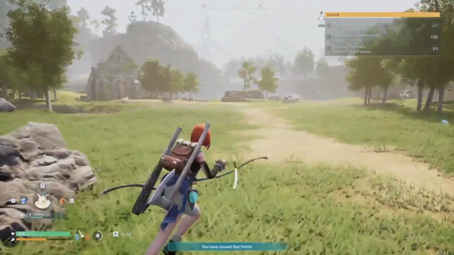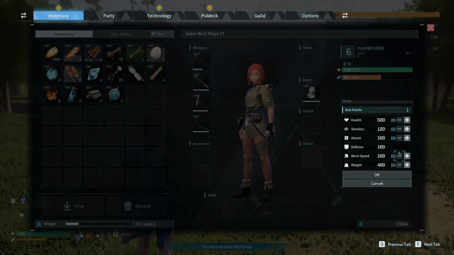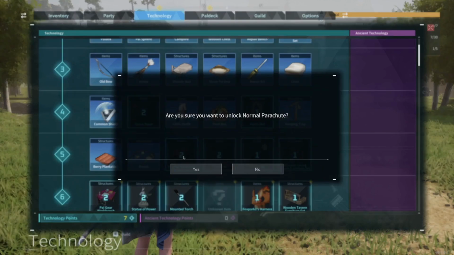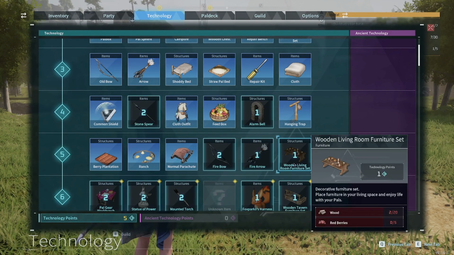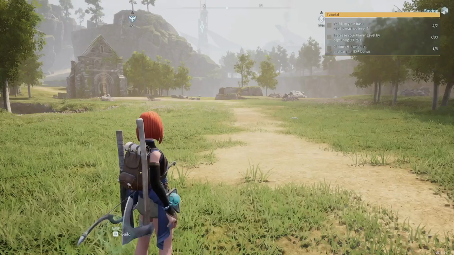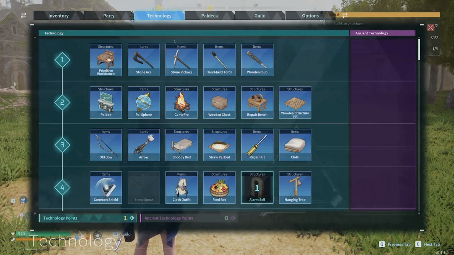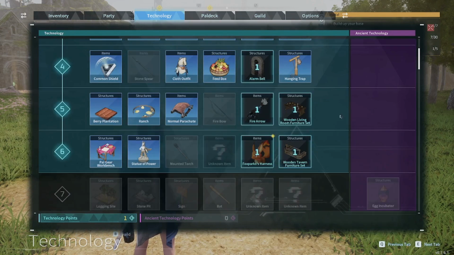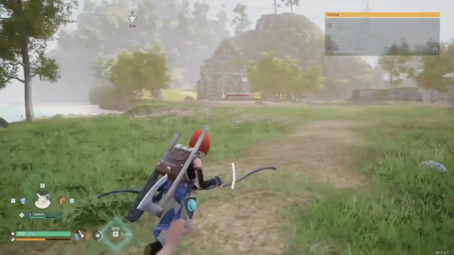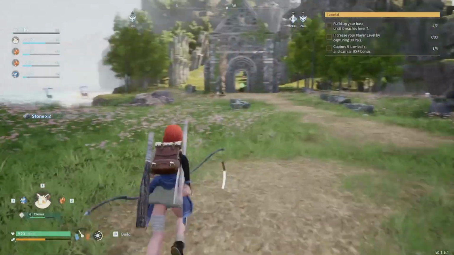All right, so we do need to find some plant types. And we've got unused stat points. Let's up our work speed. Parachute, definitely. Not worried about the fire bow. Owl gear workbench. Statue repel. Okay. And we have one left over, didn't we? We do have one tech point left over. Fox spark harness, because I tend to like to have one of those in my party. Gives me a little bit of a flamethrower monster, mon. Yeah.